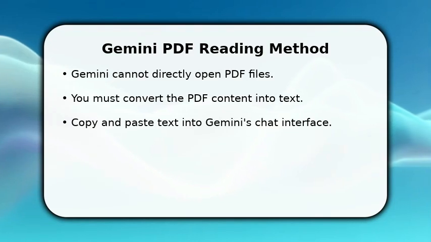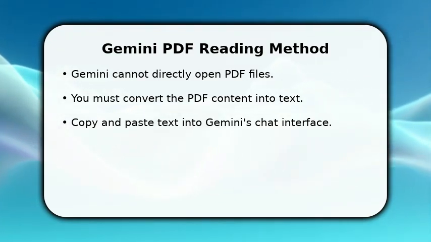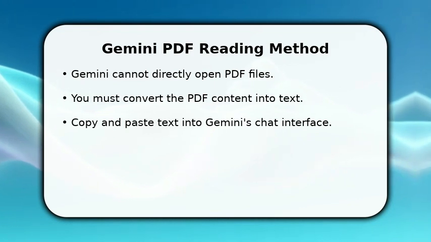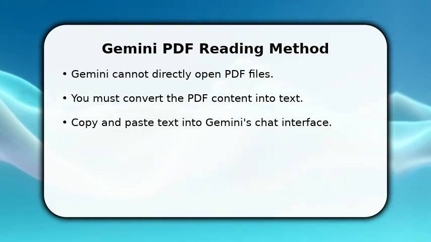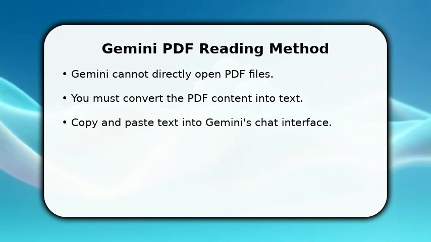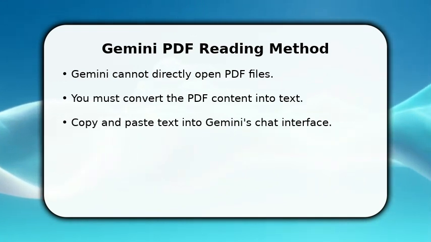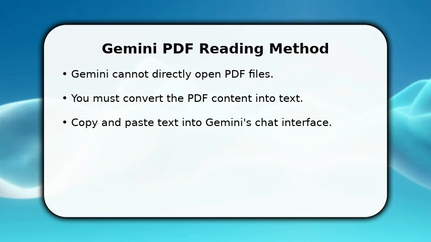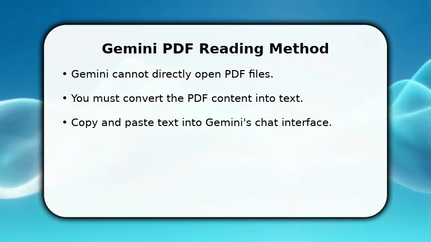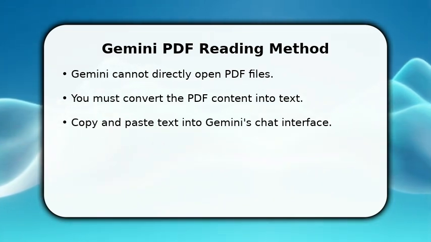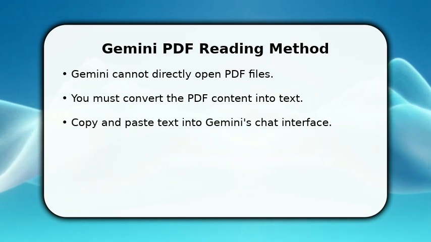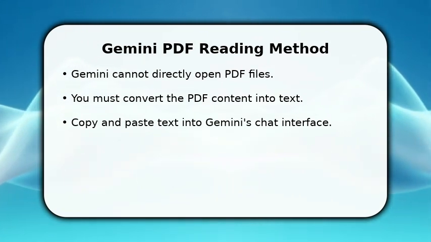In this video, I will explain how to make Gemini read PDFs. Gemini does not have a built-in feature to directly open or process PDF files. The most effective way to get Gemini to read a PDF is to extract the text content from the document. You can then paste this extracted text directly into the chat interface. This method allows Gemini to analyze and respond to the information contained within your PDF.